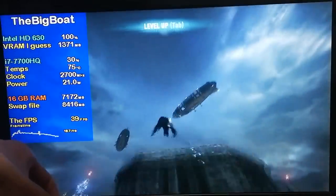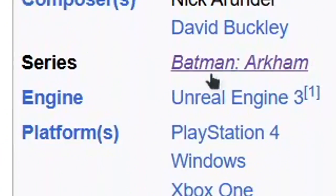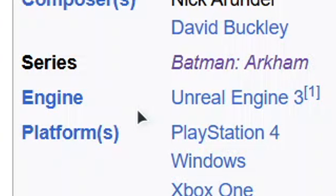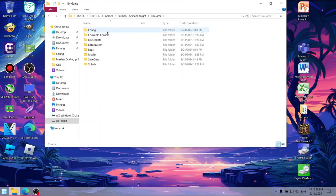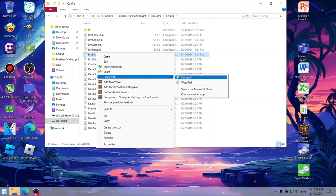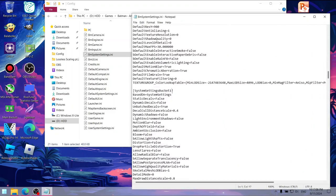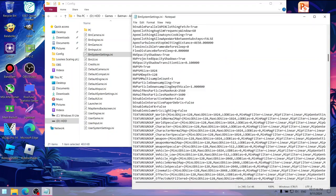I'll show you what you can do to increase your FPS. Batman Arkham Knight is based on Unreal Engine 3, which, as with almost any game based on that engine, means it has a config file with a lot of settings we can modify or disable. The config file for Arkham Knight is located in your game directory under bmgame.config. We're most interested in the bmsystemsettings.ini file, which you can open with Notepad. The graphics settings are confined to the system settings section, all the way until the texture group line — and yes, we've got a lot of stuff we can modify here.